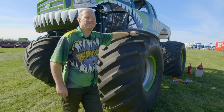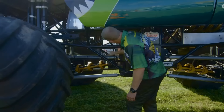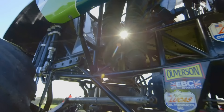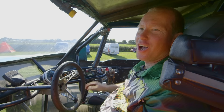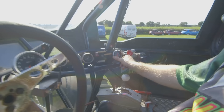How do you get in Swamp Thing? Most people think you climb on the tyres but I'll show you how you get in – it's fairly simple! Just walk round the side of it. The doors don't open – what you've got is a climbing frame and you just climb up on the inside, and then you're straight in the seat! How do you drive a monster truck? Literally, we've got one pedal for go and one pedal for stop. For steering, the front wheels are just like a car with a steering wheel, but unlike a normal car we've got back steering, which turns on a joystick – left and right on the back!